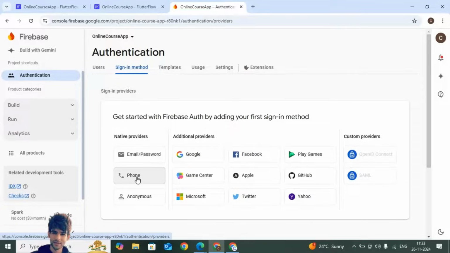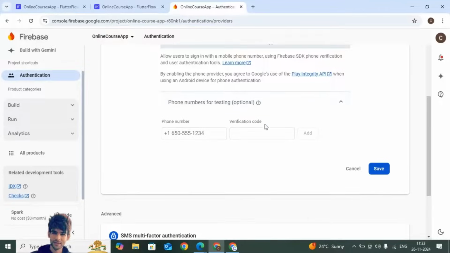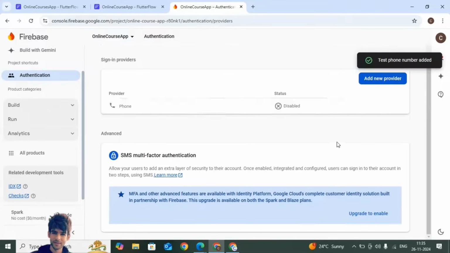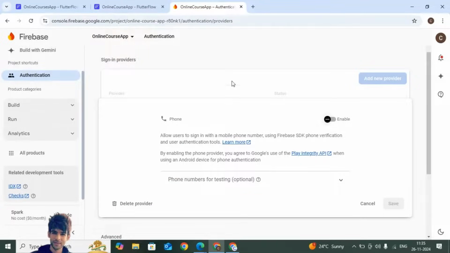We will use the phone number authentication, enable this, and we will add some test phone numbers. For example, I will add this. We will add the 10-digit number and that will be added. So based on your country code, you have to add that number.